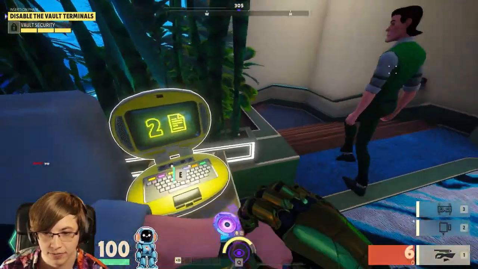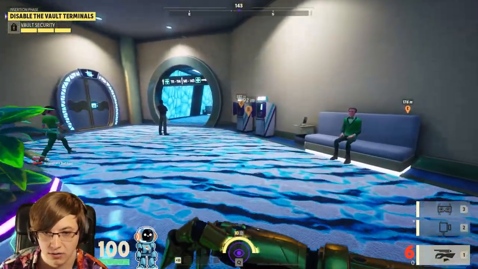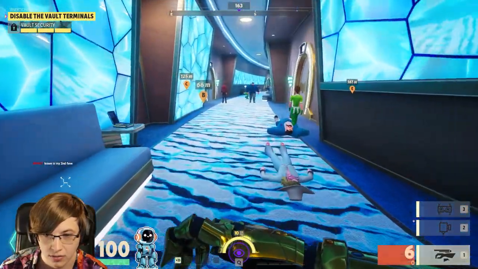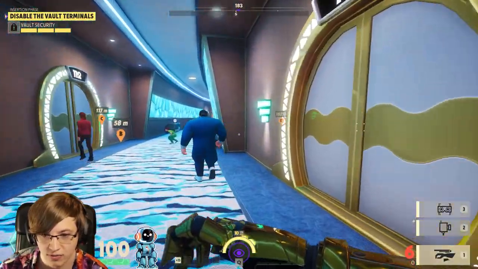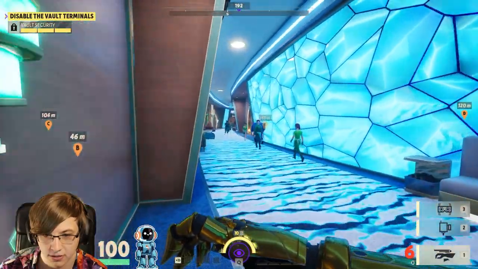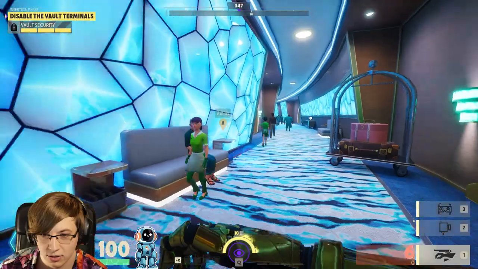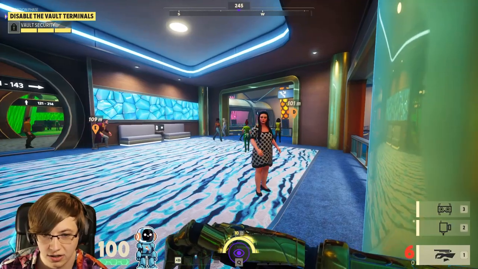How do we get down there? Definitely want to be a guard. Whoa, there's just mass murdering going on here. Hey, time to get up. Did she just revive someone? Okay, none of the terminals have been opened here. I need to also be a guard here. Common thugs, totally not suspicious. I'm just a guard, standing guard.